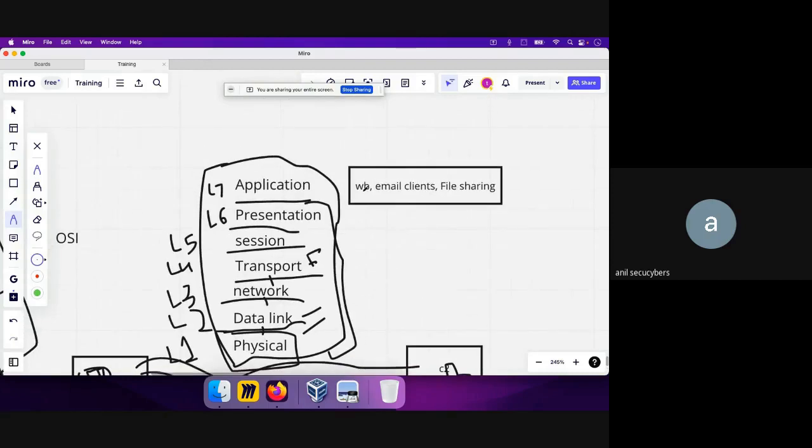So the web browser is kind of taking care of all the data. It is taking the data it is receiving from the presentation layer and displaying it properly in our web browser to help us understand it in our human way, via audio, video, and so on. Okay, so that's all about the application layer.